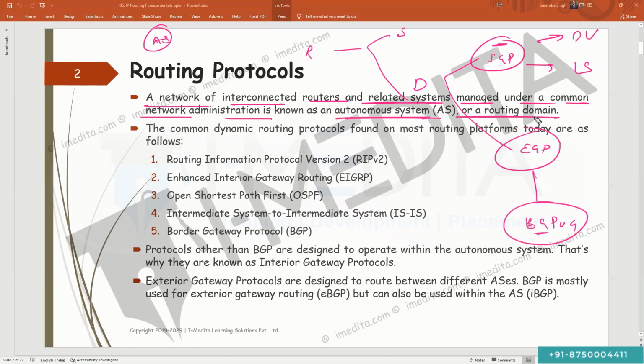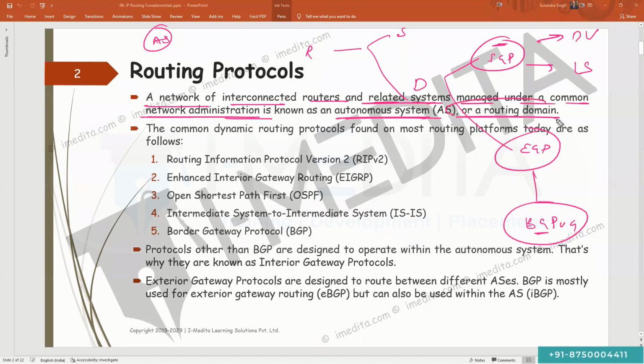So it is a group of routers, switches, firewalls, security appliances, PCs, servers, and everything under a common network administration.